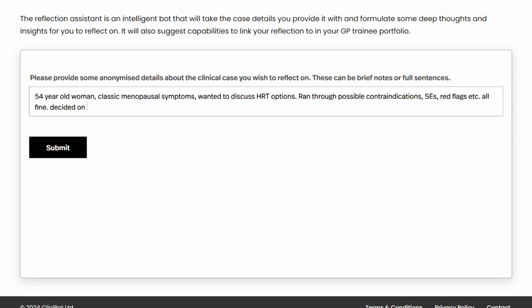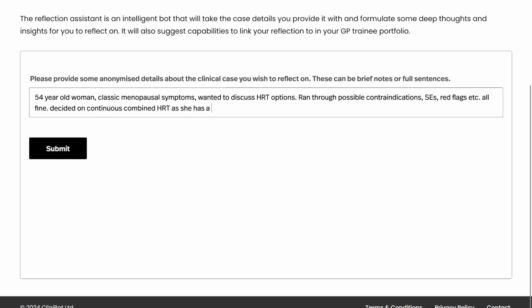Decided on continuous combined HRT as she has a uterus and period stopped more than 3 years ago. Happy with this. Plan follow-up in 3 months.